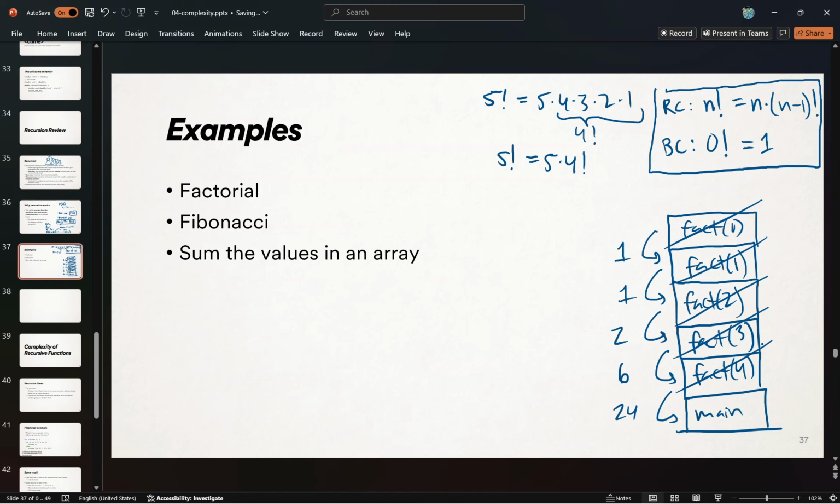Does that make sense to everyone? That's how it's going to make its way down and build its answer up as we walk through the code. Do you see it? Convince yourself. Draw that diagram. Stare at it long enough. That's the secret, that's what's going on. So that's factorial. Ready for the next one?